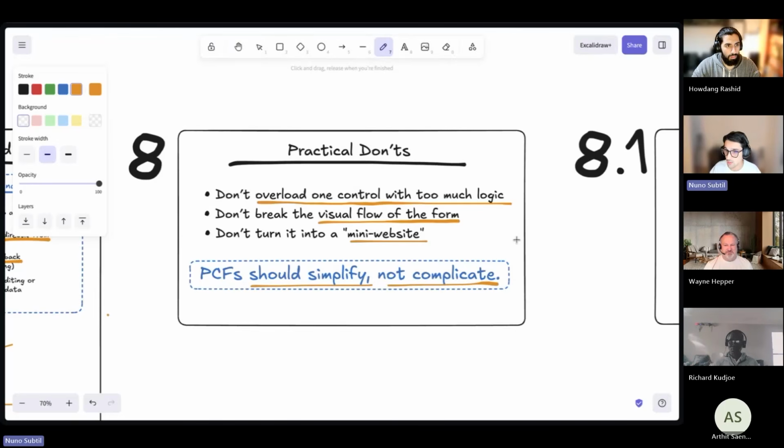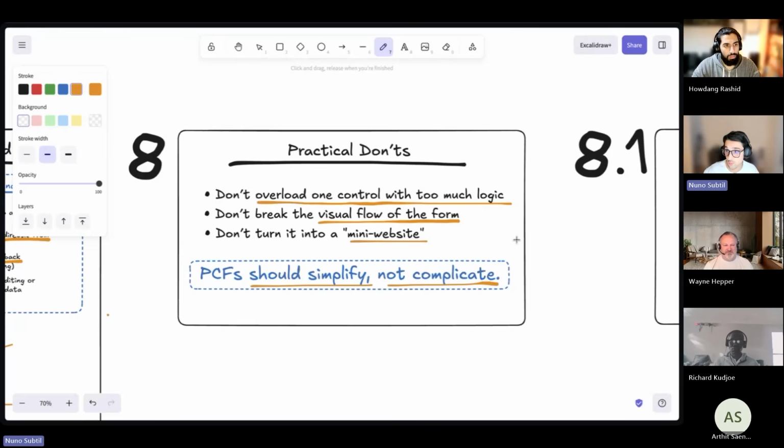I always say that writing code is bad, as stupid as this may seem. Code you write is code you have to maintain, right? So the less code you write, the less code you have to maintain. So the easier it is to manage the platform, because right now, if Microsoft changes something on the model-driven app forms, it's on their side to fix it, right?